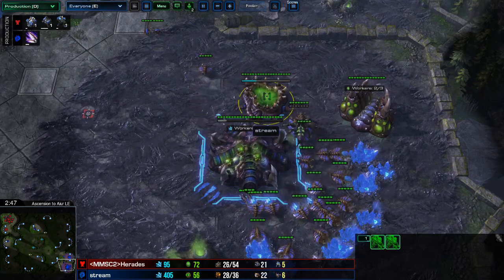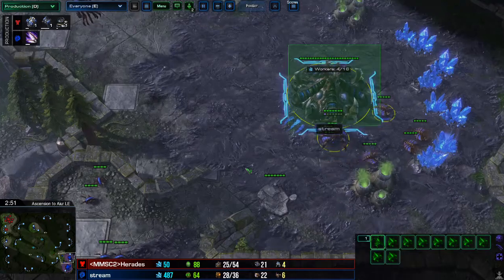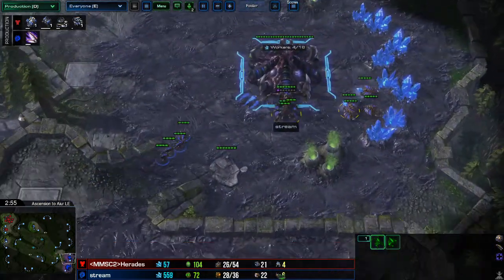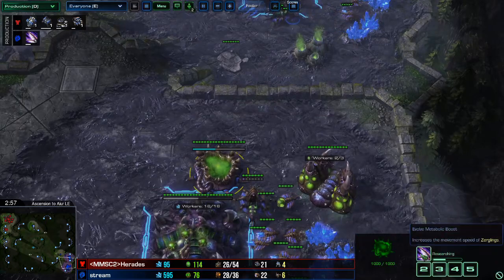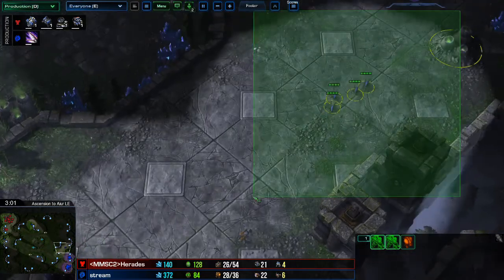Having a look at our Zerg opponent, he's got his queen out and also used inject larvae to get more larvae off of his hatchery to increase his production, and he's also started that metabolic boost upgrade to increase the speed of the Zerglings. And now the two, where are you, why are you going up there?